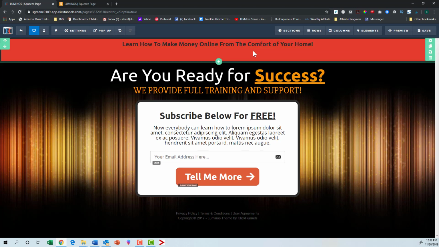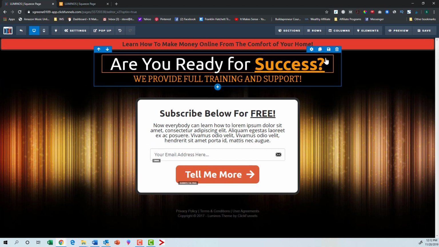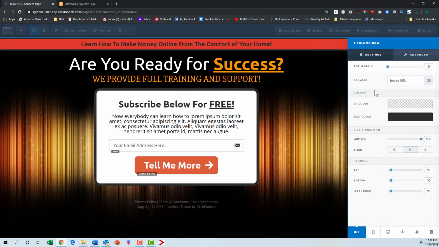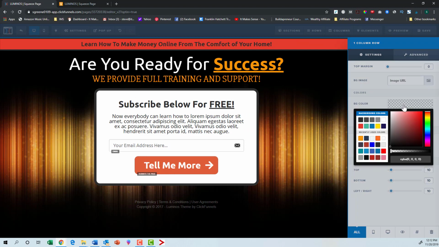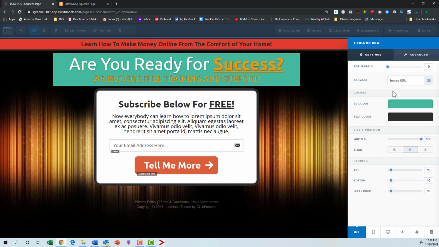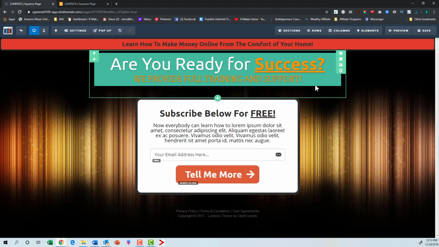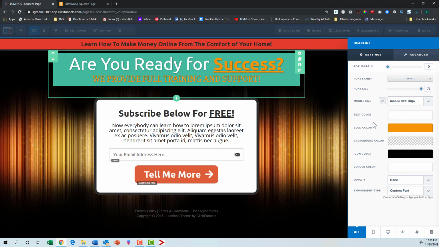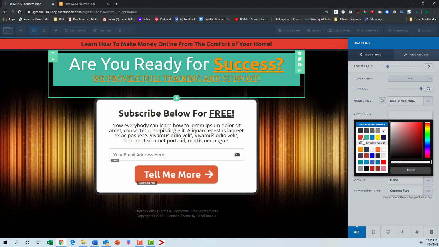Now let's say within this row I want to change the settings. It has its own settings. So for instance, I don't have a background color, but if I wanted to, I can make the background whatever color I wanted. Let's get out of there. And I can change the settings for an element too. I can come up to the little gear icon, and it has its own. So for instance, the text color is white right now. I want it to be, let's say, red.